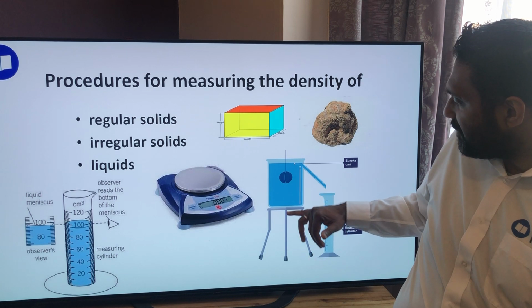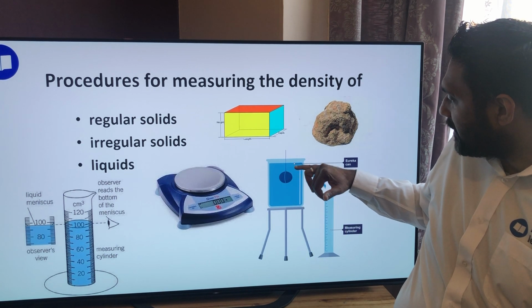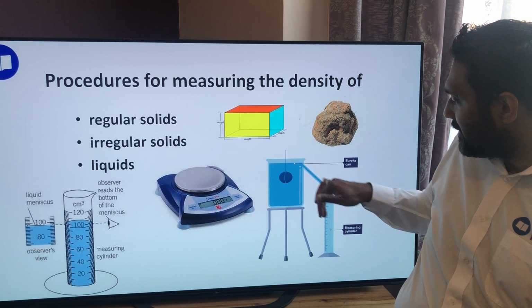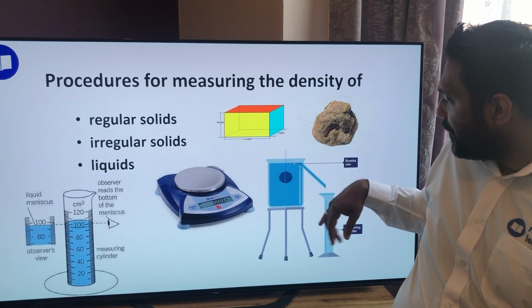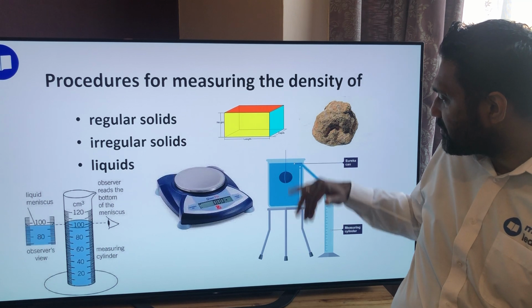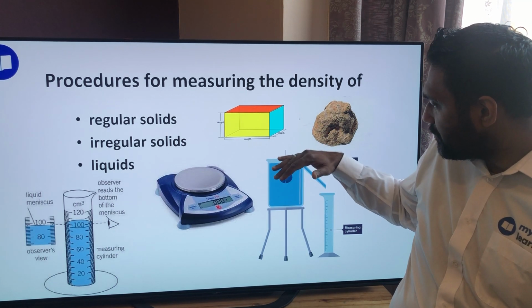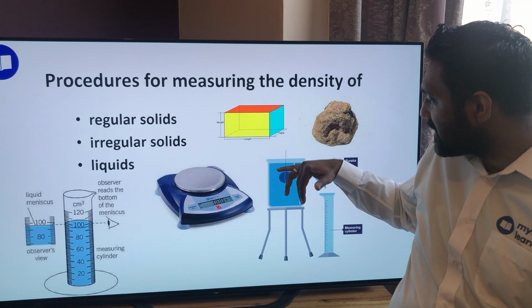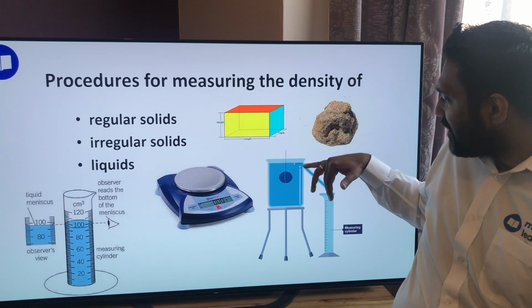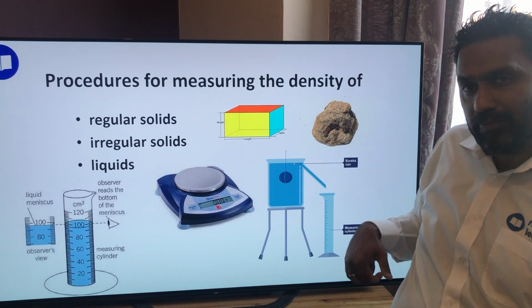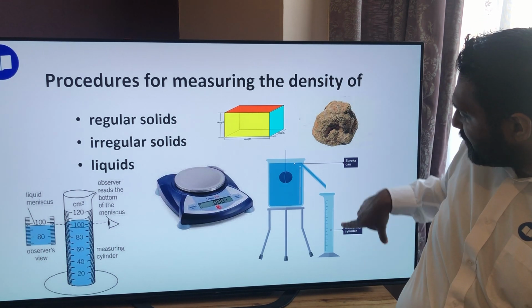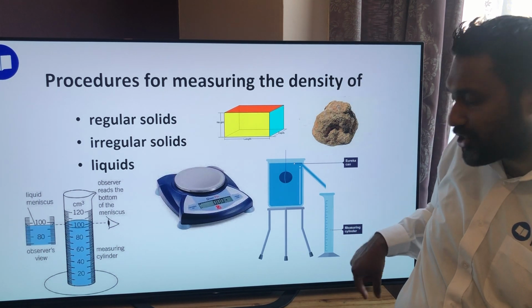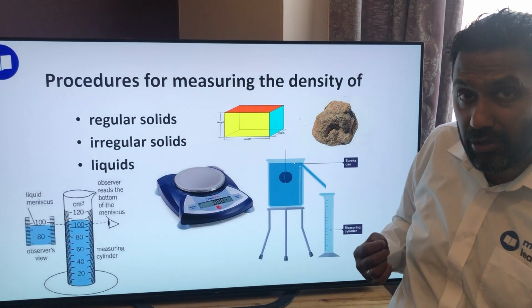And if you notice, as you fill up the can with water, it'll get to the top and then it will start to flow out of this little pipe here, this little spout. So what you do is you fill it up until it starts to flow out. And then once the water stops dripping out, it'll get to this line here, where it's directly in line with that spout, just like the bath. Now you take this away, you get a fresh measuring cylinder, because the measuring cylinder can measure the volume of your object accurately.